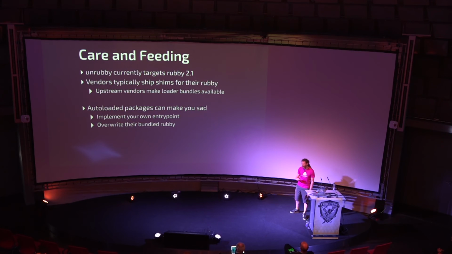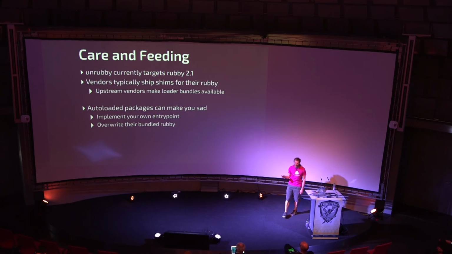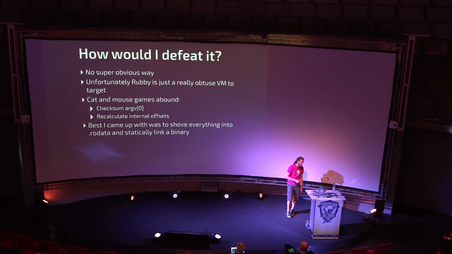But on the off chance that they are doing something like integrity checking, or they've gone through and statically linked their Ruby in, so that it's not a discrete binary that you can trivially overwrite, it's pretty simple to just disassemble that thing and poke at it fairly directly. I would really like to build automated tooling for doing that as well. And so I get asked a lot how I would defeat this thing. If I was working on defense, what would I do to make this not work? And bluntly, I'm not convinced that it can.